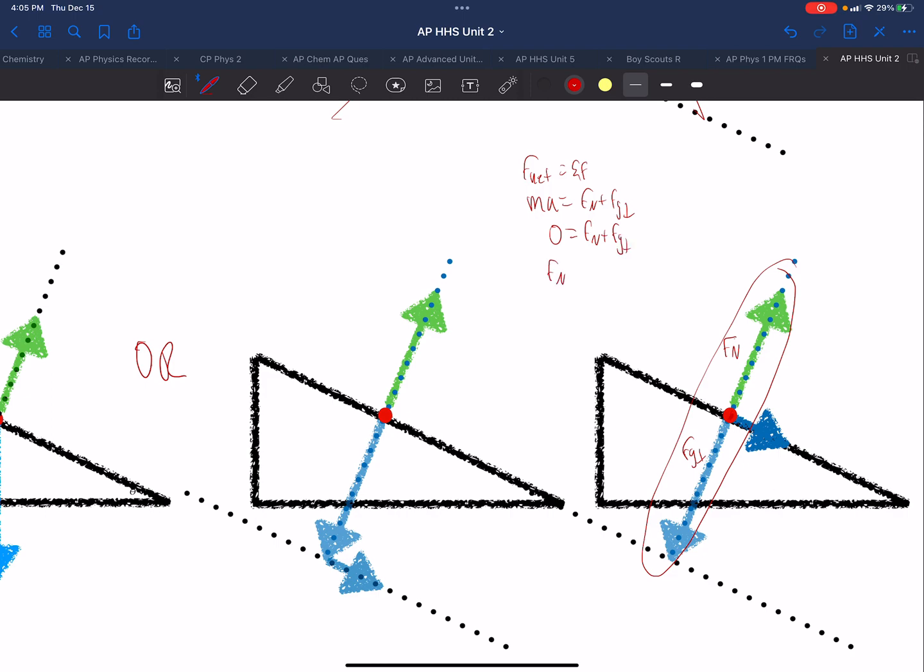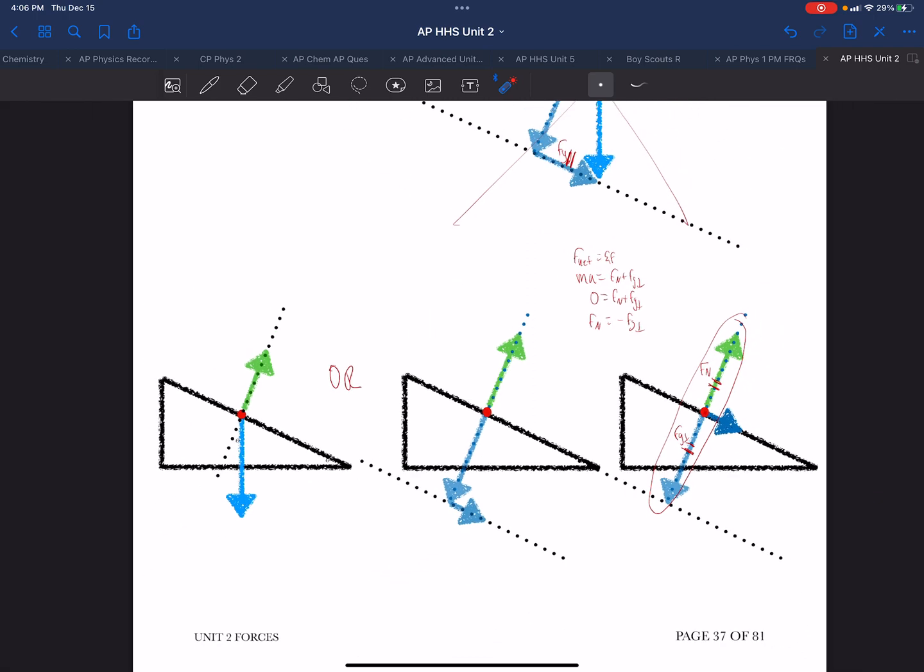And therefore, the force normal is equal and opposite to the force of gravity perpendicular. These two are equal and opposite to each other. And the only time they won't be equal to each other is if the object is breaking through the inclined plane. That's the only time they won't be. So since these two balance each other out, they add to zero, the overall net force is zero here. There's no acceleration in this dimension, but there is acceleration in that direction.